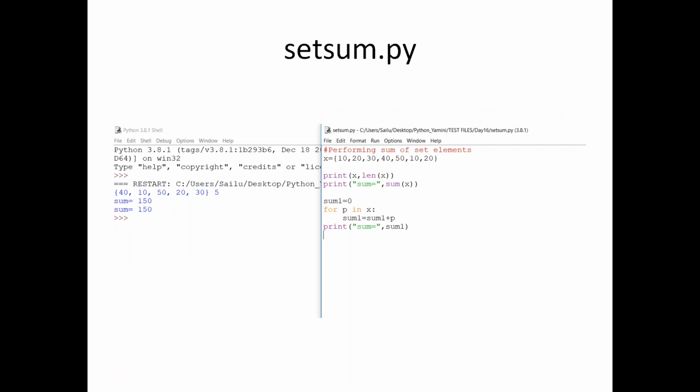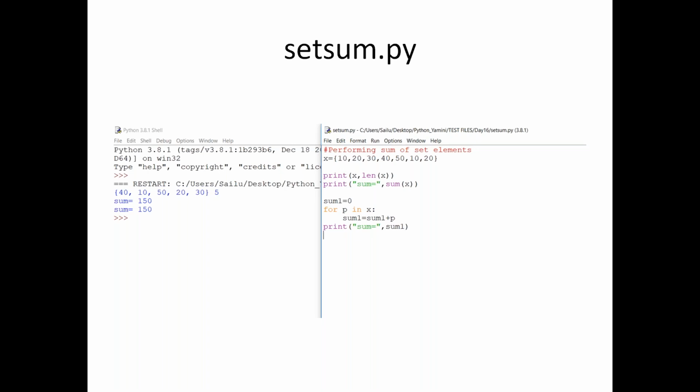Yes, Samar. There is some activity I want to do. How can I do the sum activity, similar to the for loop we used in previous examples? Same example I'm taking. Now if you observe here, I have data which has duplicates. 10 and 20 are duplicated. Now when you see the length, what can the length be? Don't look at the left-hand side, just see only the code. What can your length be?